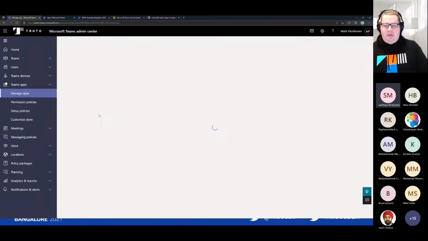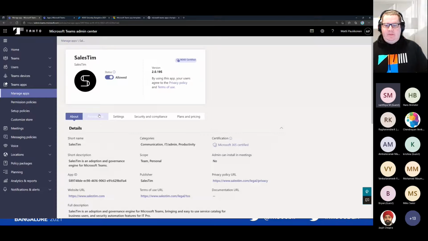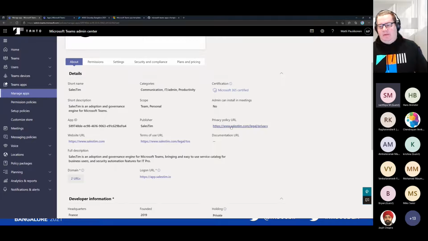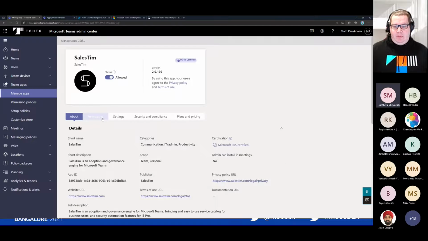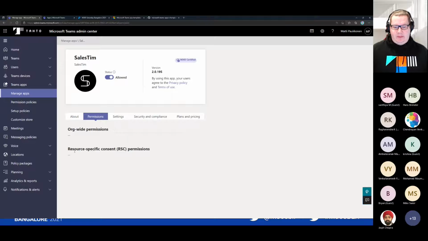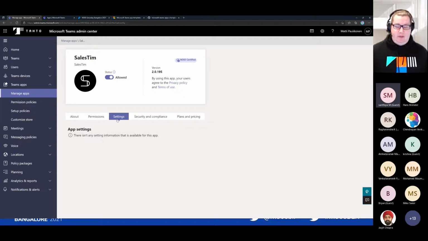Let's open it up. So first, when you are looking for an app, of course, the basic information, you have links to the privacy policies and terms of use. Probably for an admin, good things to check out also when you are introducing new apps. Developer information, permissions. Well, no permissions here. This app doesn't require permissions, or you cannot actually consent permissions through Admin Center for this app. It might need some permissions as well, maybe in the documentation.